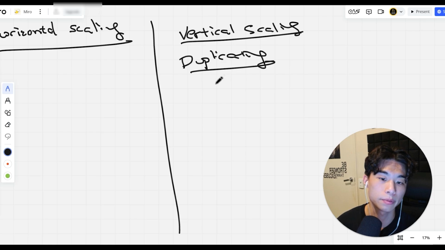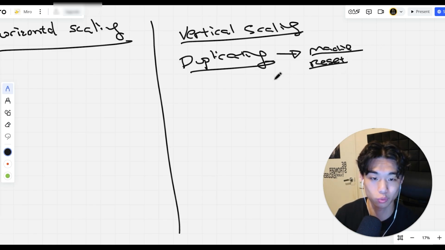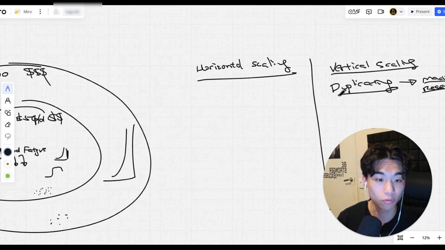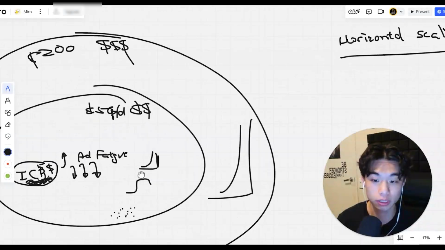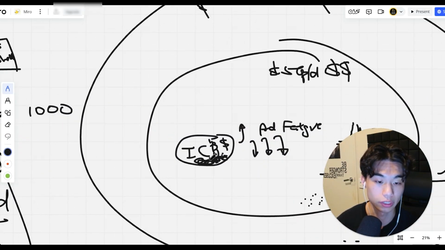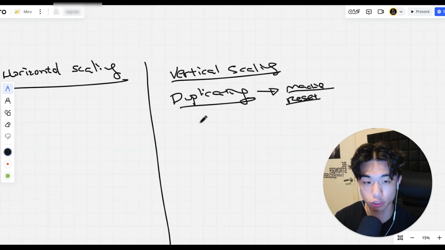Now, what happens though is once you duplicate the ad set, as you know, Facebook's machine learning algorithm resets, right? It just resets. So everything the AI has done, it just resets itself. It resets the data, it resets the ICP and everything. In vertical scaling, you're hoping Facebook can find the right ICP again, right? You're basically targeting over here, and just hoping it's going to get good results again.